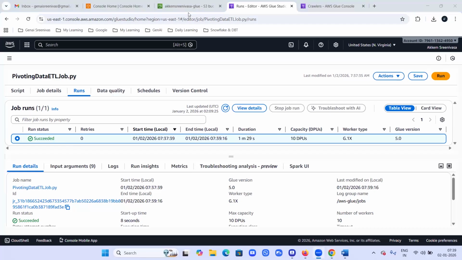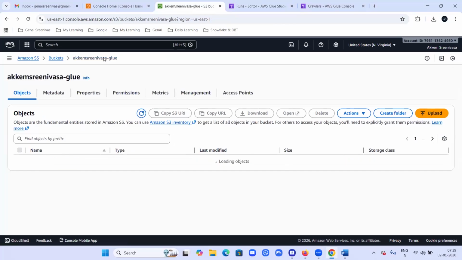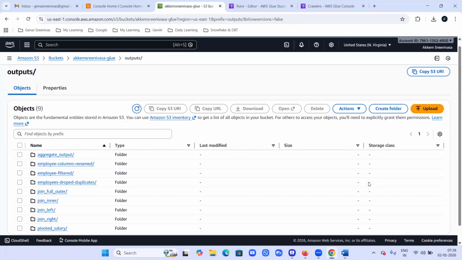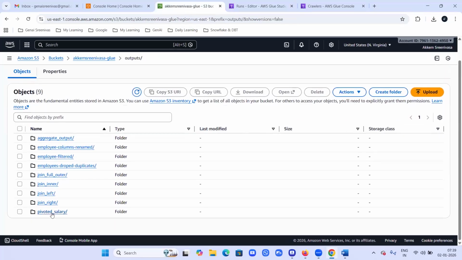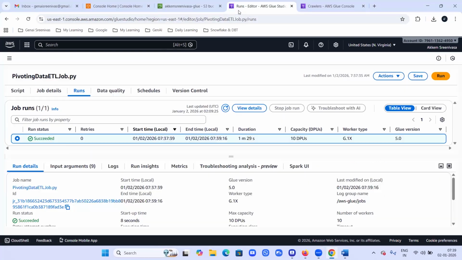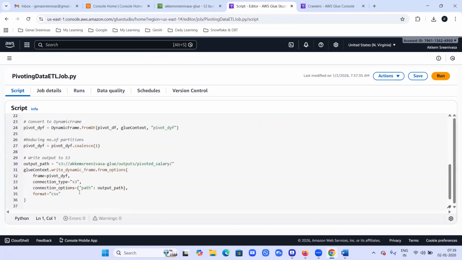The job has succeeded. Let's go to the S3 location, the AWS Glue bucket. Go to the outputs folder and you can check pivoted_salary and see what the output format is. Go to the script and see the output format is CSV.